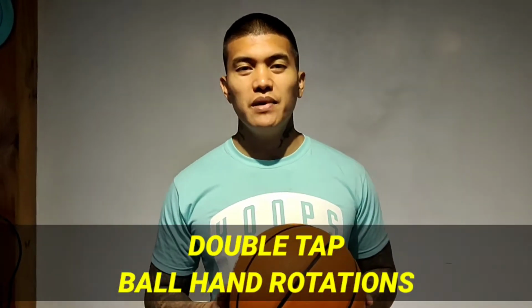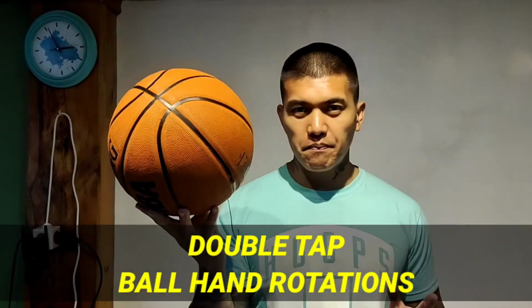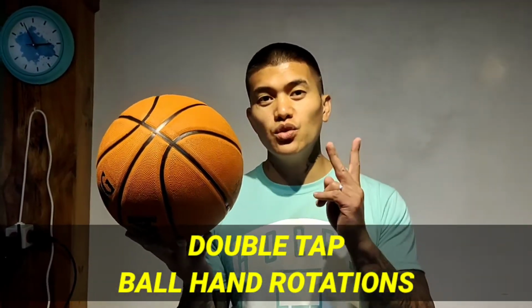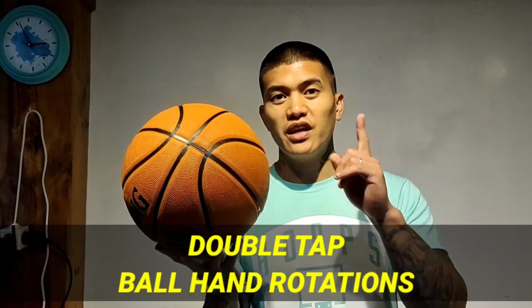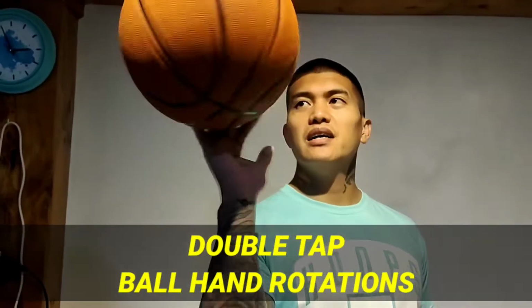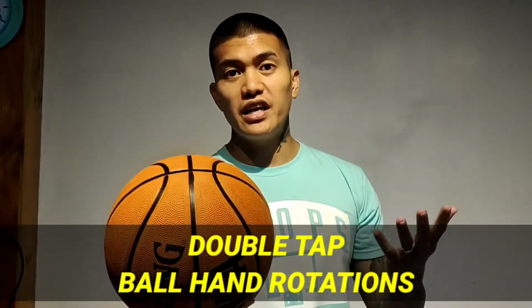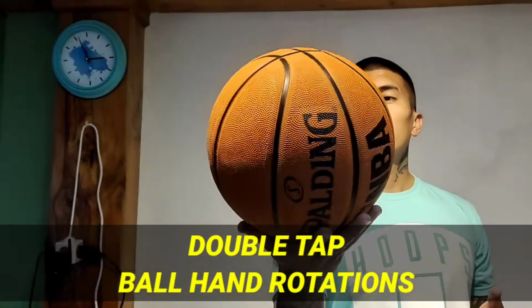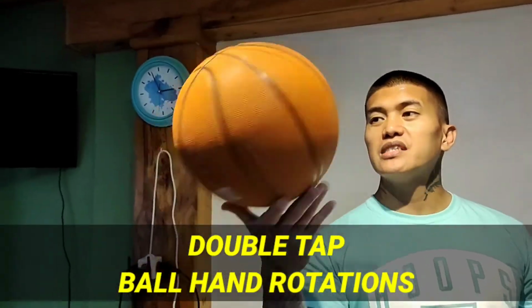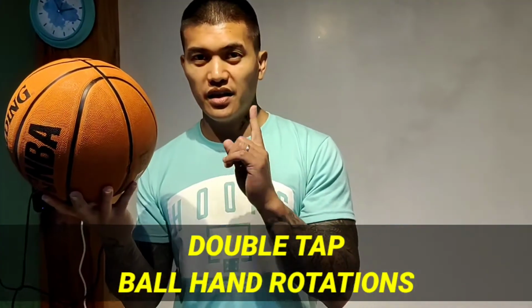Guys, so for drill number two, we're still gonna be using ball hand rotations, only this time, instead of doing one rotation per rep, we're gonna be hitting two directions before counting one. Okay? So, paano yan? Kanina kasi, di ba? One, two, going clockwise lang until we reach 10. This time, one clockwise and one counterclockwise equals one rep.